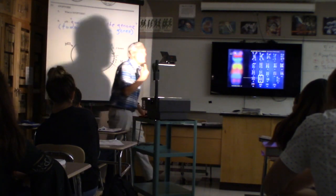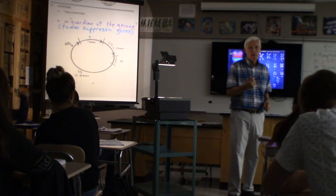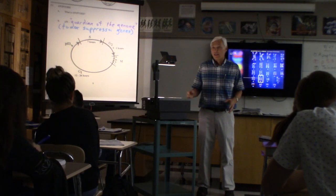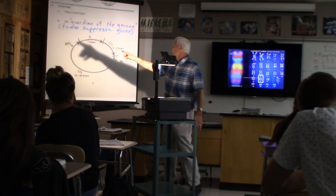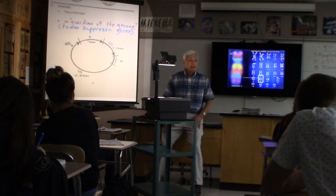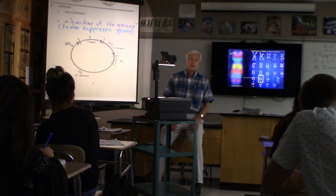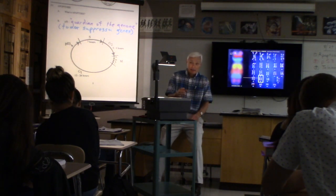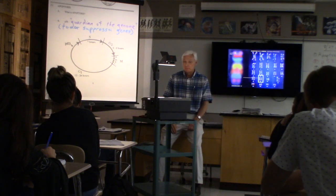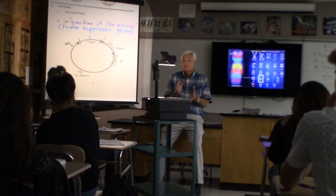If the DNA is damaged beyond repair, if it can't be fixed, you know what p53 does? It instructs the cell to self-destruct. If the damage in the DNA is so severe that it's damaged beyond repair, p53 instructs that cell to undergo apoptosis and it self-destructs. And that's a good thing, because you don't want a cell with damaged DNA to do mitosis and replicate and make two cells with damaged DNA. You see what I mean? Muy importante, p53. Very important. The guardian of the genome.